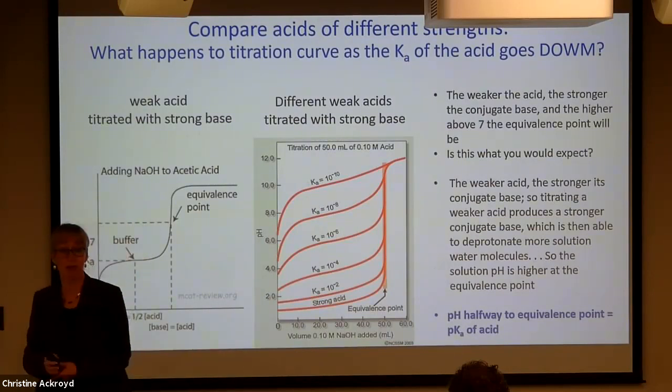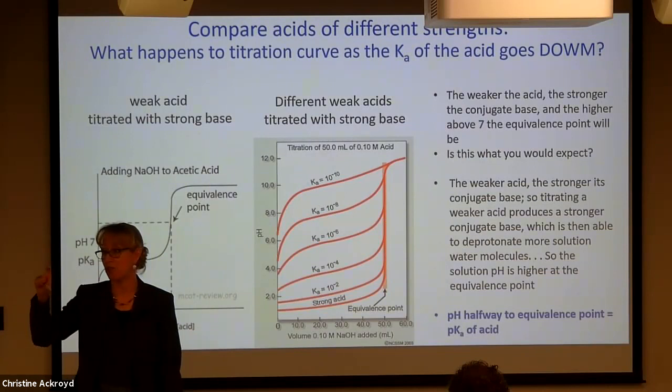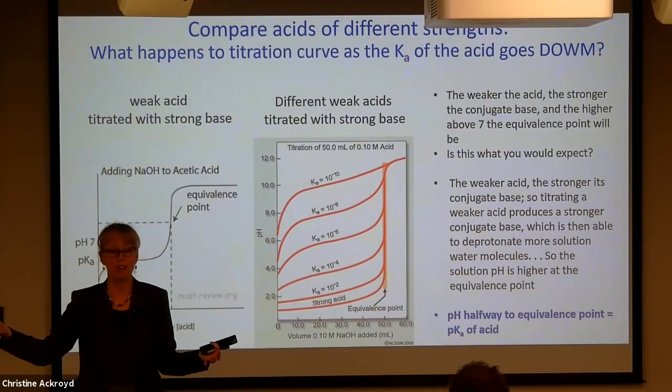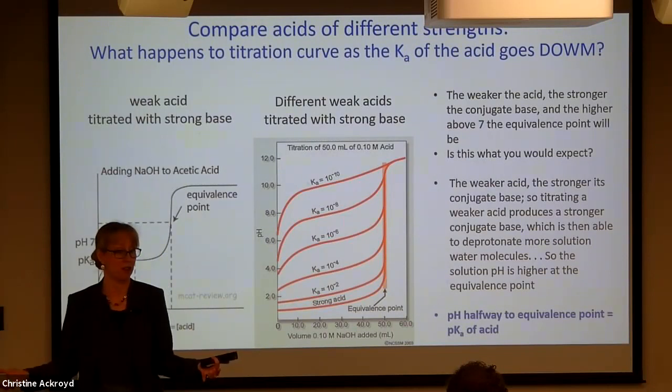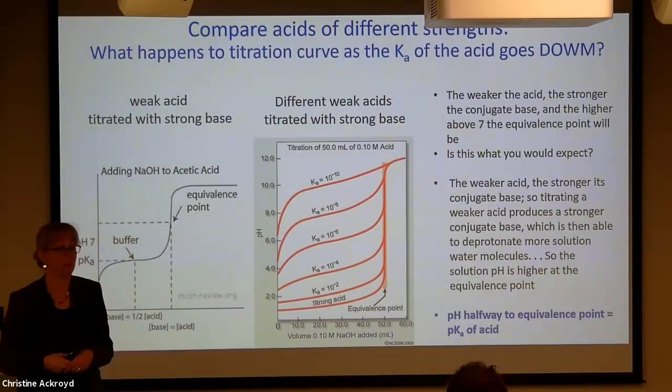For example, a solution of a protein will only stay folded within a fairly narrow pH range. So if you're trying to do biochemistry or biology and you're working with proteins and you can't keep the pH of your solution constant, the protein will unfold and your entire experiment will crash. How important is it to keep the pH constant? Absolutely important. Okay, here's some other examples.